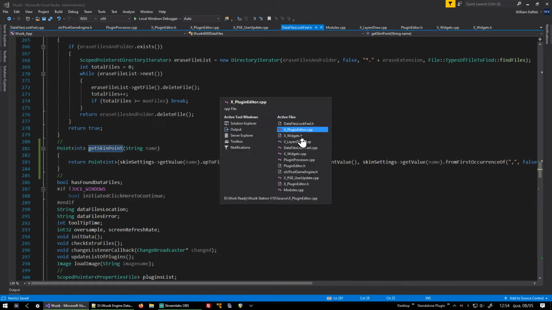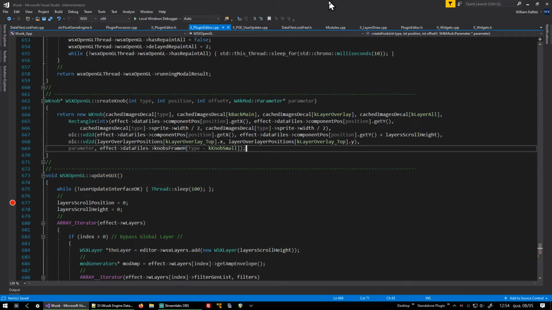Get skin point and the name, which I use in the construction of the, where is it? Plugin editor. Okay, it is in here.